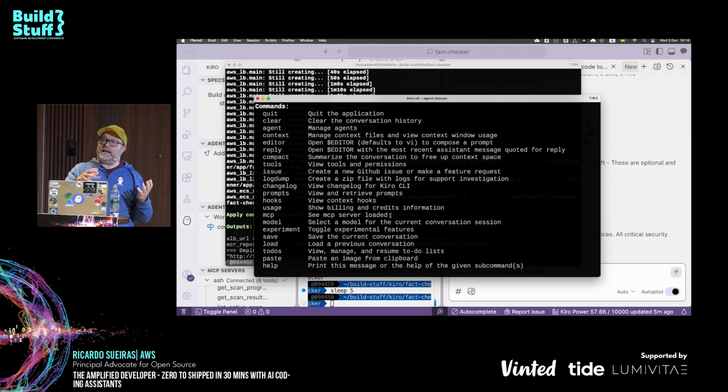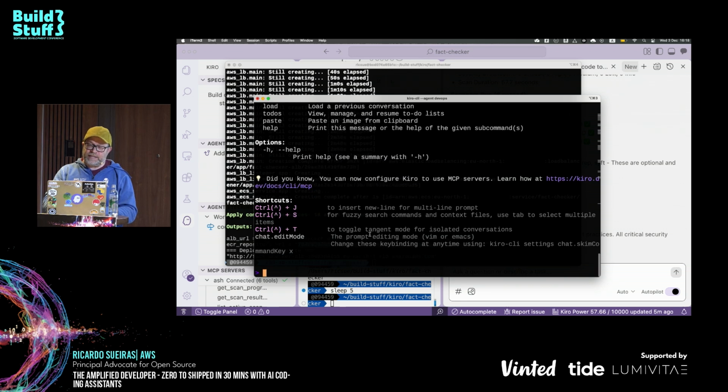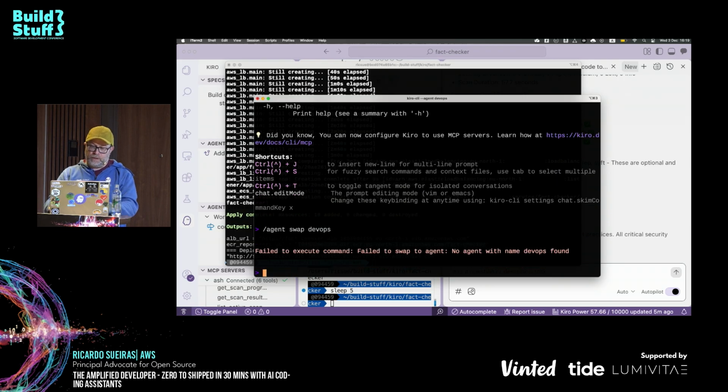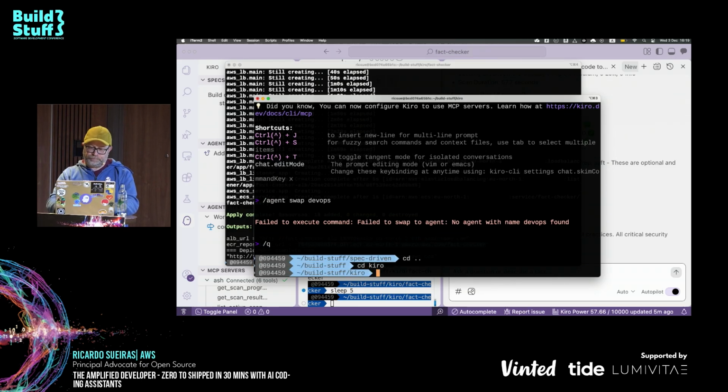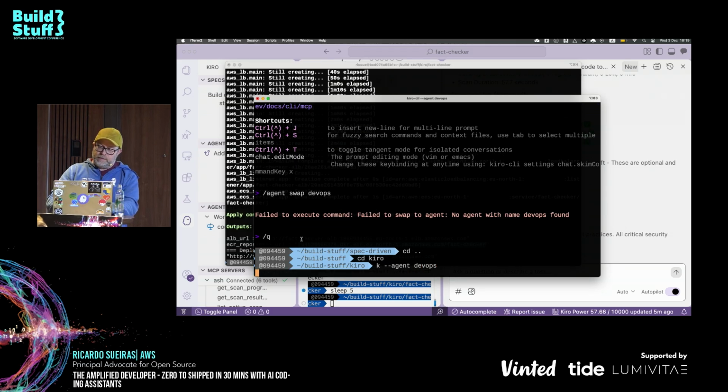But in the same way as when I just started my IDE, the IDE is very generic. With these kinds of CLI versions, out of the box, they're also very generic. You can see here I've got a prompt, and I can do whatever I want with it. But if I switch to my DevOps, oh, hang on. Why did I not do that? Oh, it's because I'm in the wrong directory. Okay, one minute.